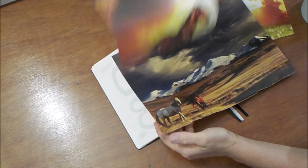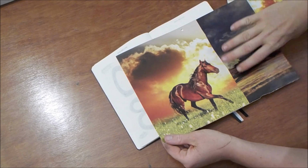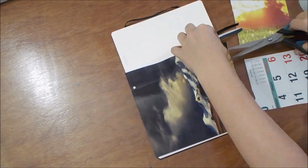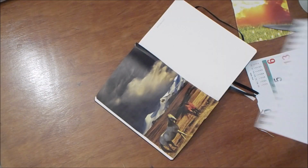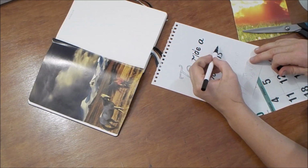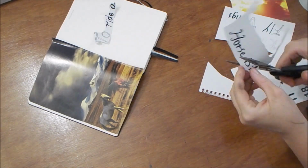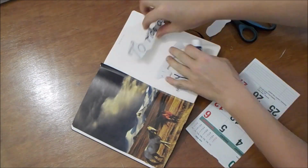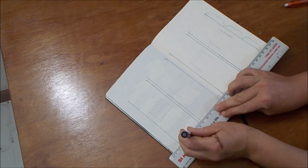Next I moved on to make my quote page. At first I was going to start with the one with the sunset, then decided that these two horses with a mountain background suited it a lot better. These are just out of an old calendar that I just decided to cut up. And then I moved on to my quote for this year, which is, "To ride a horse is to fly without wings." I thought it was a really good one because it does feel like you're flying when you're actually riding a horse. And here I am just sticking it down.